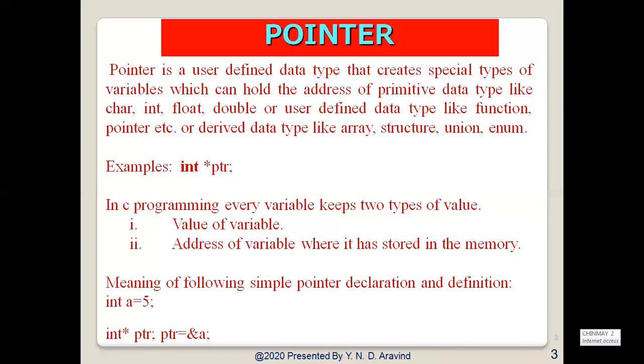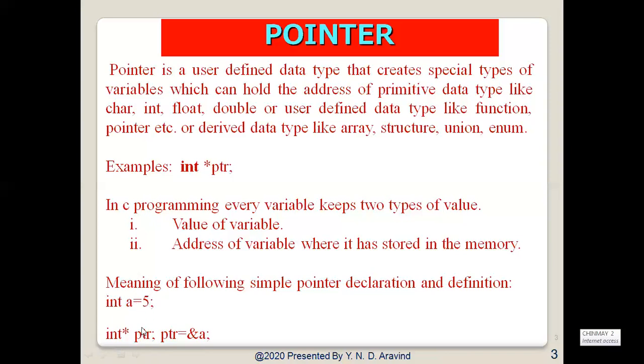So what is the data type of a pointer variable? The pointer variable will have the data type of the variable which that particular pointer variable is going to hold. So here I have defined the variable a, which is of type integer, and I have assigned a value of 5.